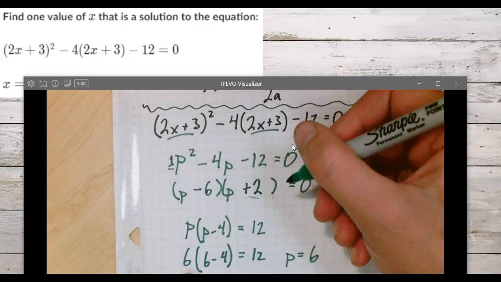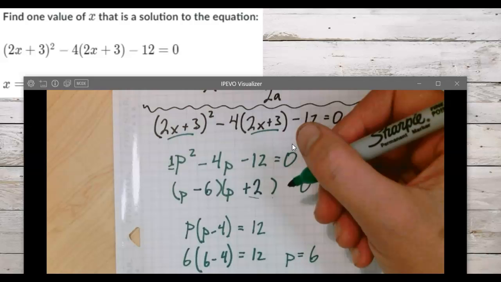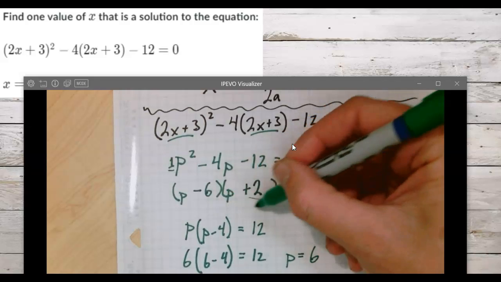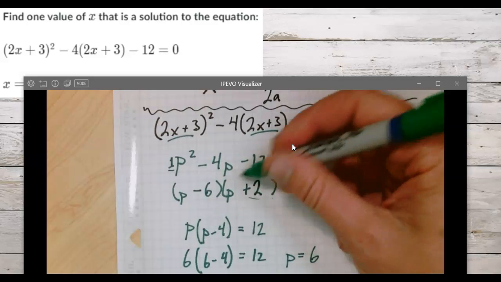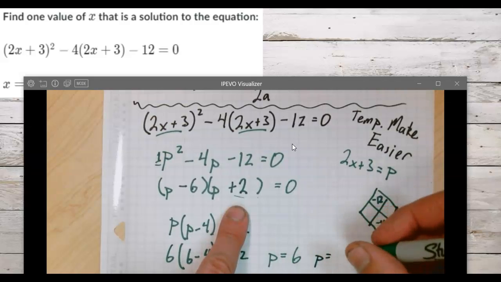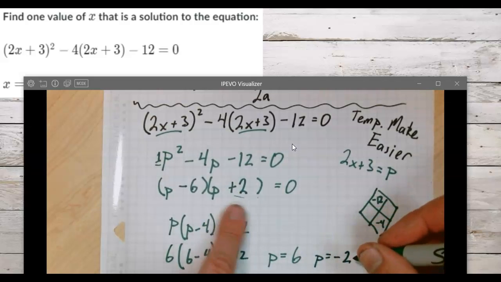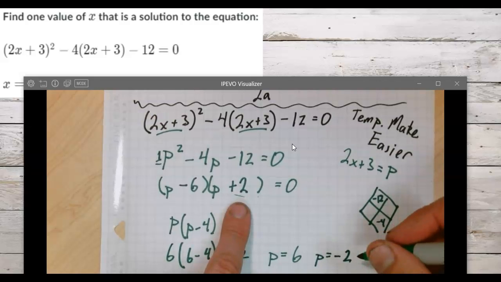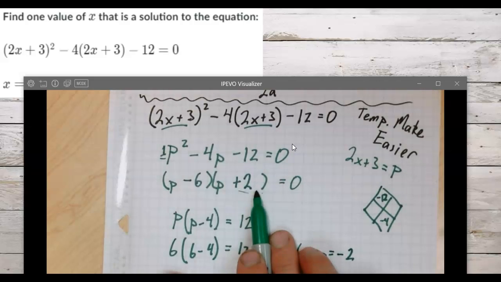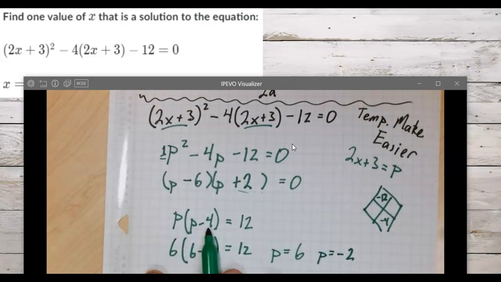And we plug that in, 2 times 2 minus 4. Wait. Is P 2? Ah, P is negative 2. So although we plugged in a positive 2 up here, the other P option is negative 2. Because remember, it's the opposite of the constant that we plug in. So be careful. Don't think about positive 2. If I come down here and try to plug in, it'd be negative 2. And that'll work. Negative 2 times negative 2 minus 4. This will be negative 6. Negative 6 times negative 2. Positive 12.